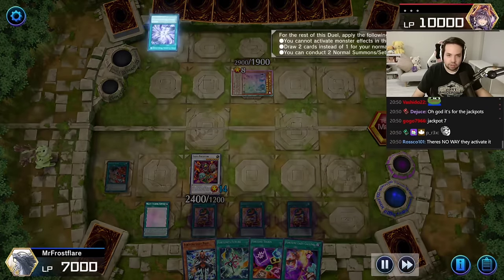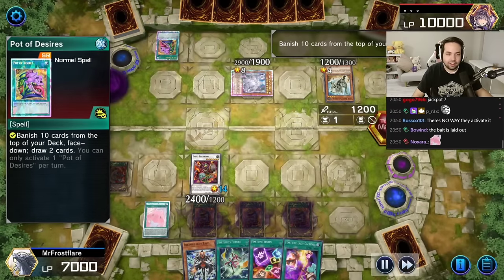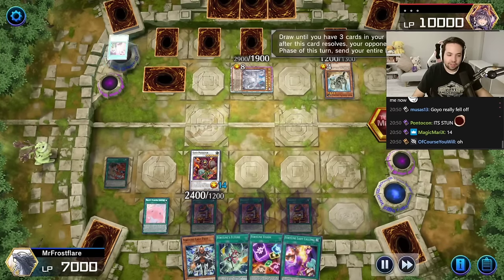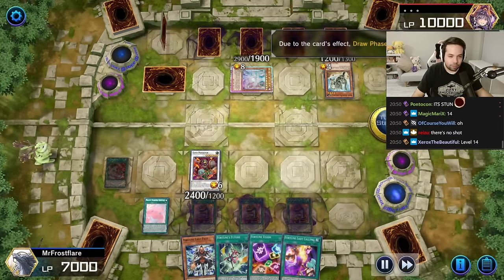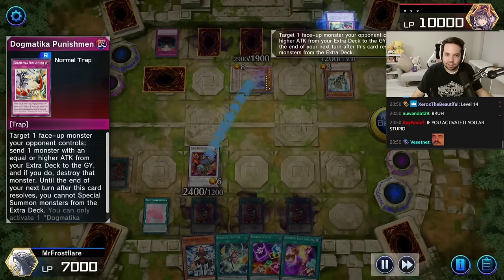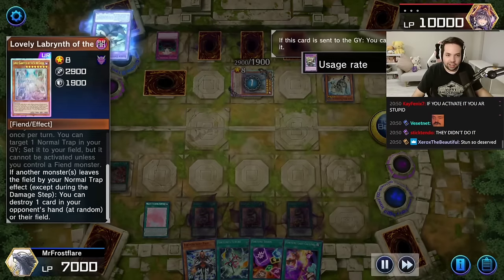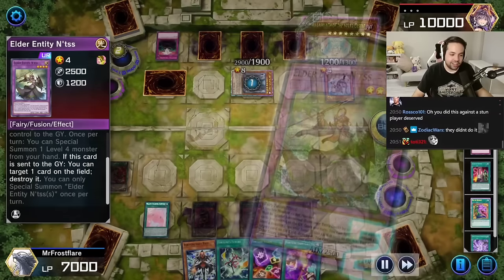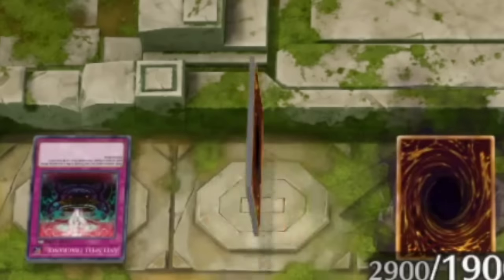Main phase. Morganite. What? Dyna. Desires. Draw. Okay. It's stun. Okay. Punishment. Pop. Okay. Lovely Labyrinth. Pop the field spell. Yeah, Giga Chad, they didn't do it. I really expected them to do it. Pop Staring Contest.